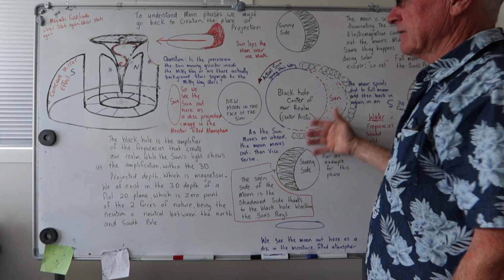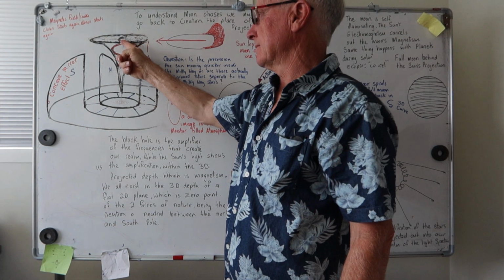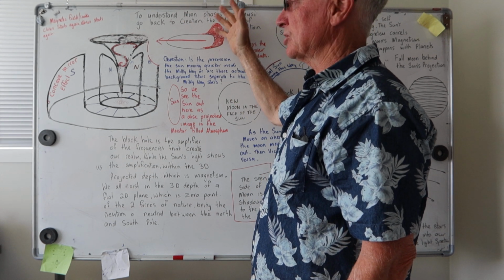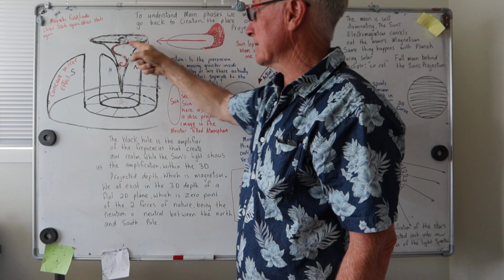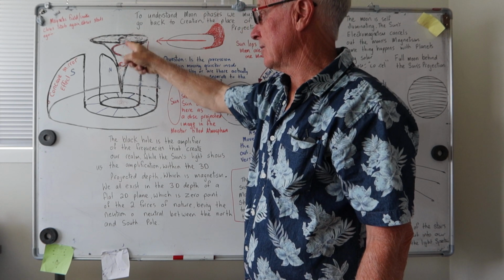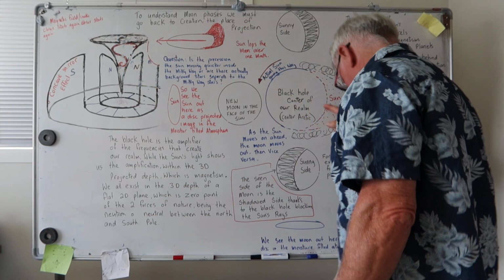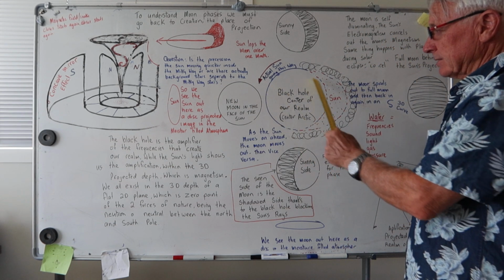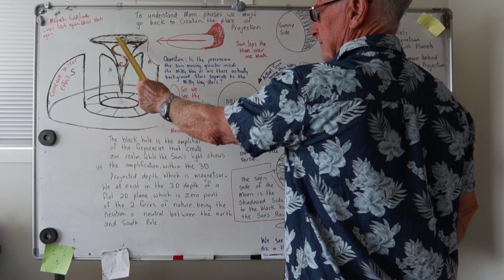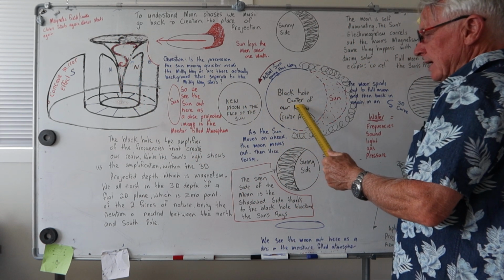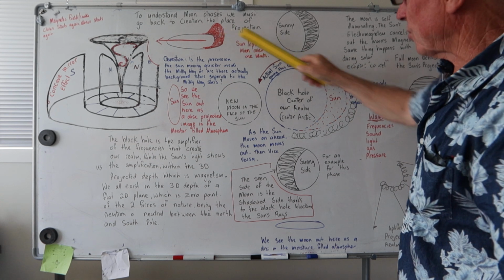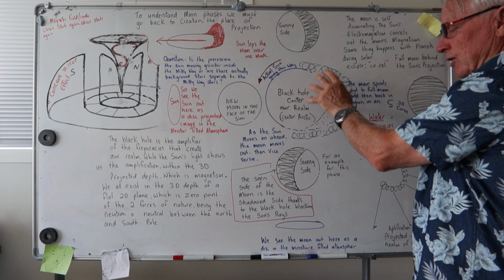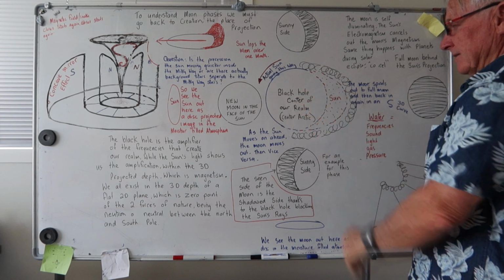So to understand the phasing of the moon, you have to go back to creation. Forget what we are seeing in our sky, because that's the projected image. You have to go back to creation, right back to there, and see what's in here. And this is what I've drawn here, right? So you understand it. The black hole center of creation, which is above the Arctic, and the sun on its horizon gives it this egg shape. That's the actual egg, the cosmic egg there, okay? The golden egg.